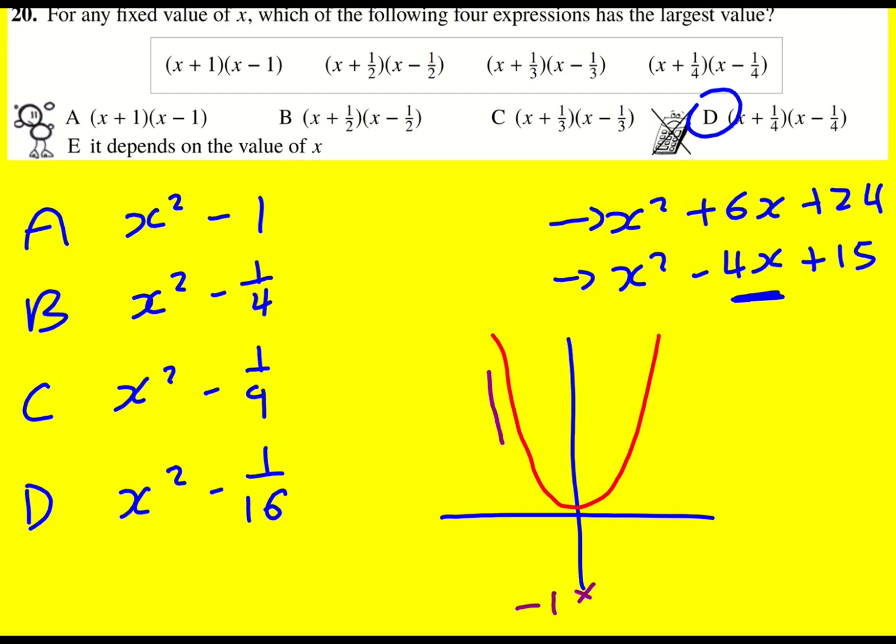So I'm not going to draw it really well to scale here or anything, but it's going to look a bit like this. And then the other ones are going to be in between. And the one that has the largest value will be, well, I'm trying to draw it so that it goes through at minus 1 over 16. Okay, it shouldn't touch it, but you get the idea. Whatever the value is, this green one will be larger than all the other ones in between.